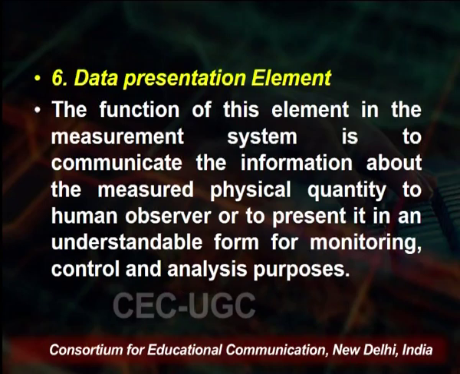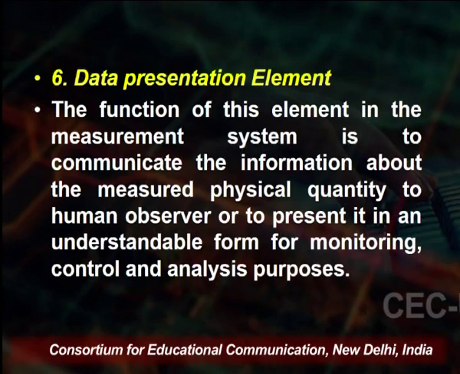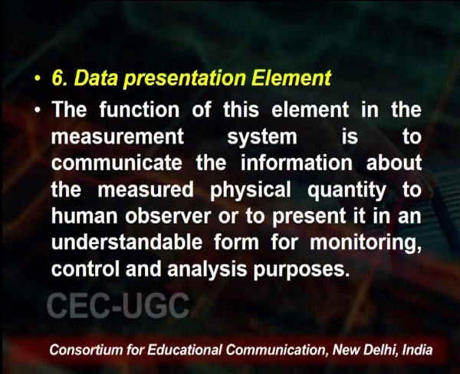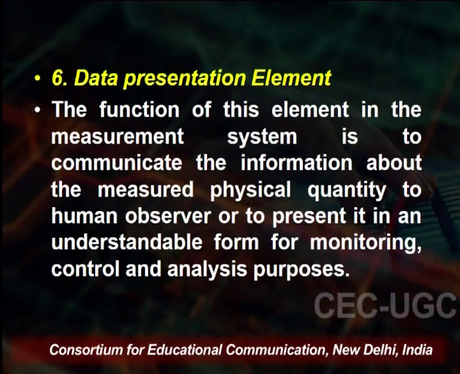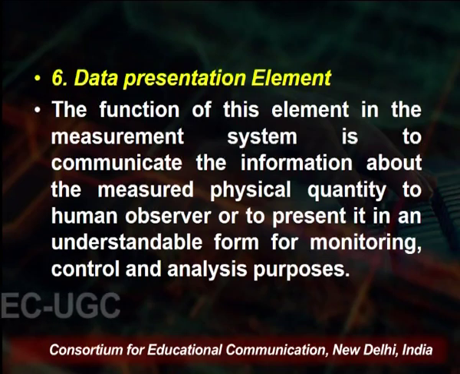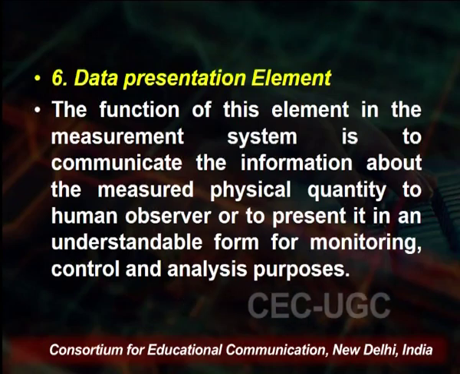That is the most important part, the output that we are getting from that physical quantity. So, the data presentation element. This is the sixth one. The function of this element in the measurement system is to communicate the information about the measured physical quantity to the human observers, or to present it in an understandable form for monitoring, control and analysis purposes. Basically, this is the output.